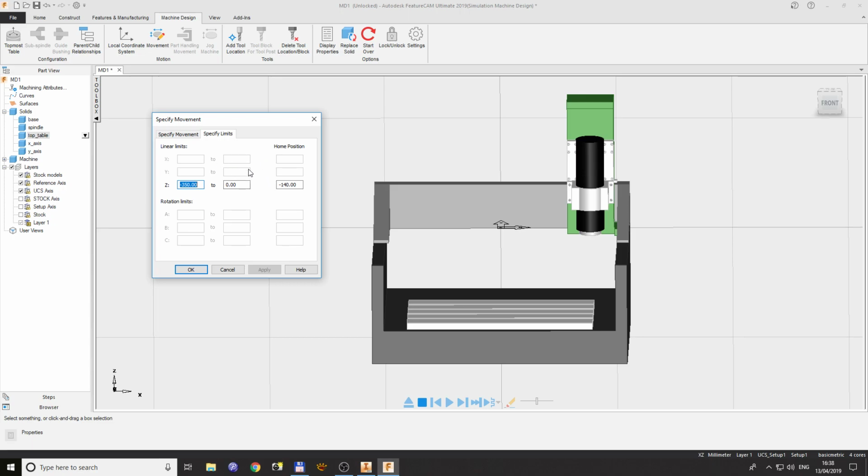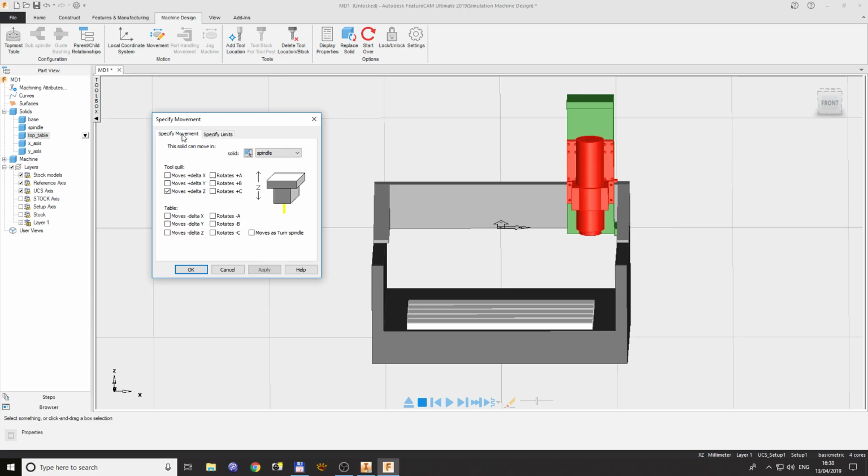Here you can get error messages, and if you got some warnings, then you may have chosen the wrong direction for your machine. Or it could be not just the wrong direction, plus or minus, but that you used a positive number and you may need to add a negative number, or you may need to add 0 here and a positive or negative number there. It really depends on what machine you built or designed. So now Z is okay.